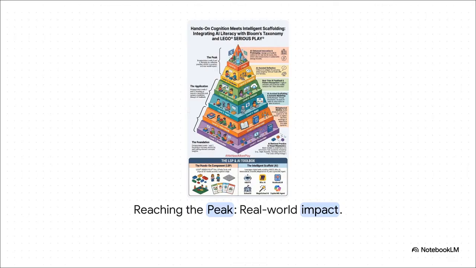So here's the absolute crucial takeaway. This exact chronological flow purposefully ladders up from simple memory recall down at the base of Bloom's taxonomy all the way to intelligent AI-assisted action at the peak. By keeping human hands on the Lego bricks and using AI purely as a scaffolding and coaching layer, we completely maintain human agency while rapidly accelerating their understanding.